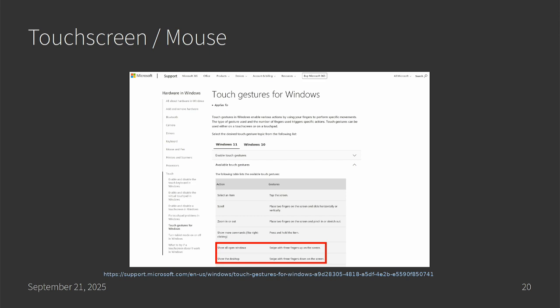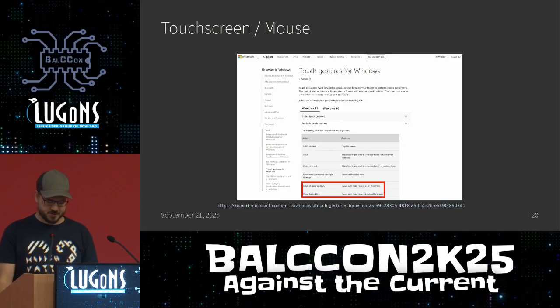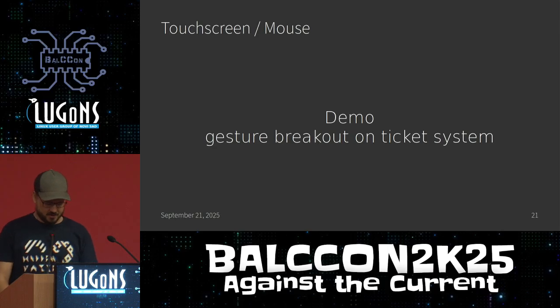I mean, it's a little bit small, and it's not complete. Just go to the website and find it out yourself. But there are, for example, some gestures: if you swipe with 3 fingers from the top, it will show all open applications. So that can help if you want to change the focus. And there are a lot of different ones that can help you. But don't take it from me.